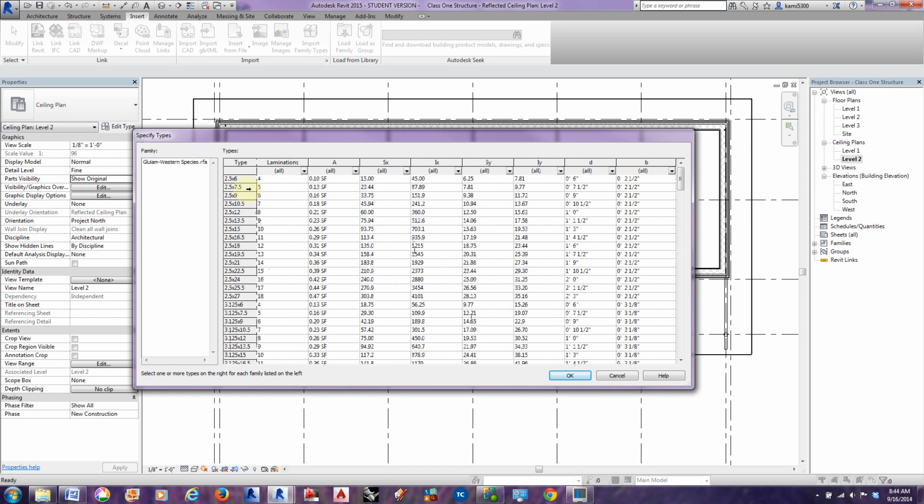And again, similar to our columns, it gives us an array of choices. Pretty sure we want that one, but let me double check.